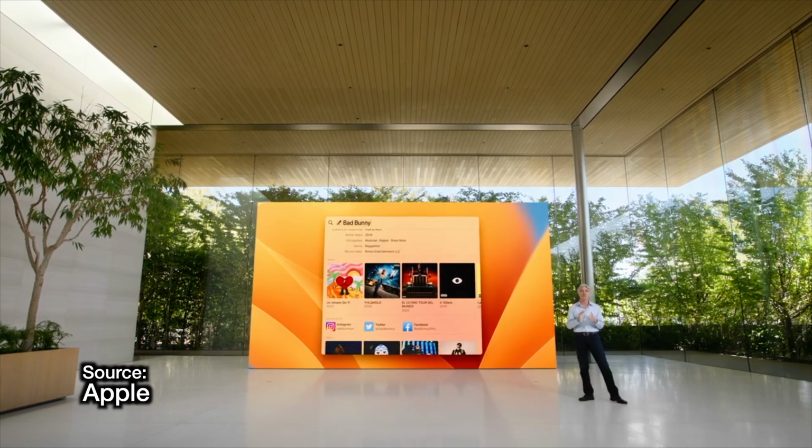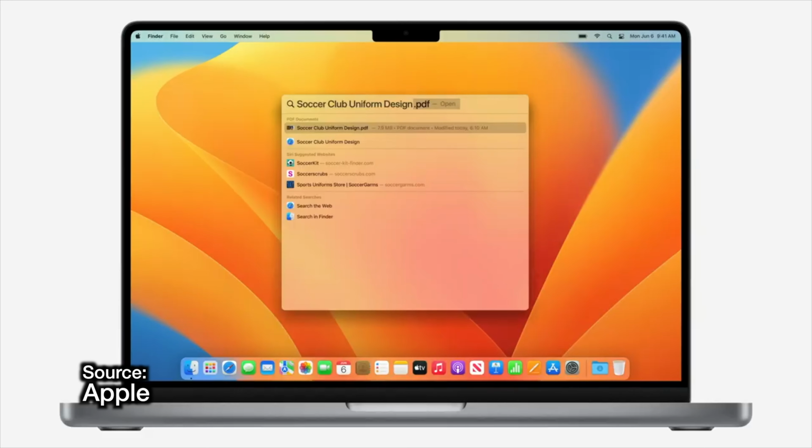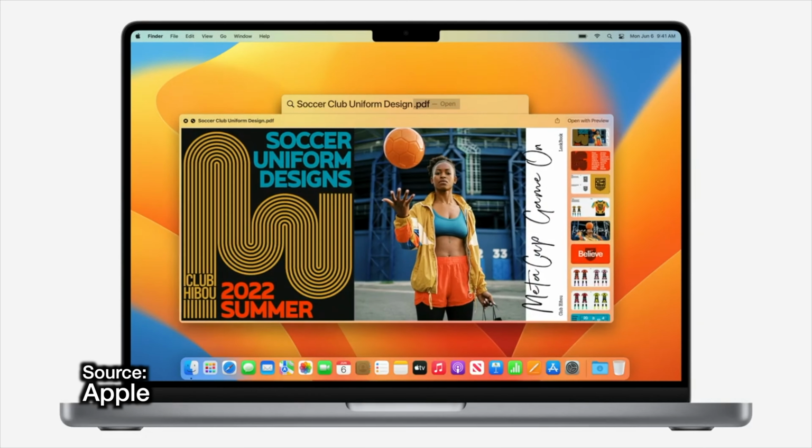But now it's actually using the web more. It's using more of the screen, and something that I wished they had had for a while is finally here, which is the ability to actually preview the file that you're looking for in Spotlight before clicking on it, committing to it, and diving straight into the file. So that's something I've wanted for a while. It's super nice to have.